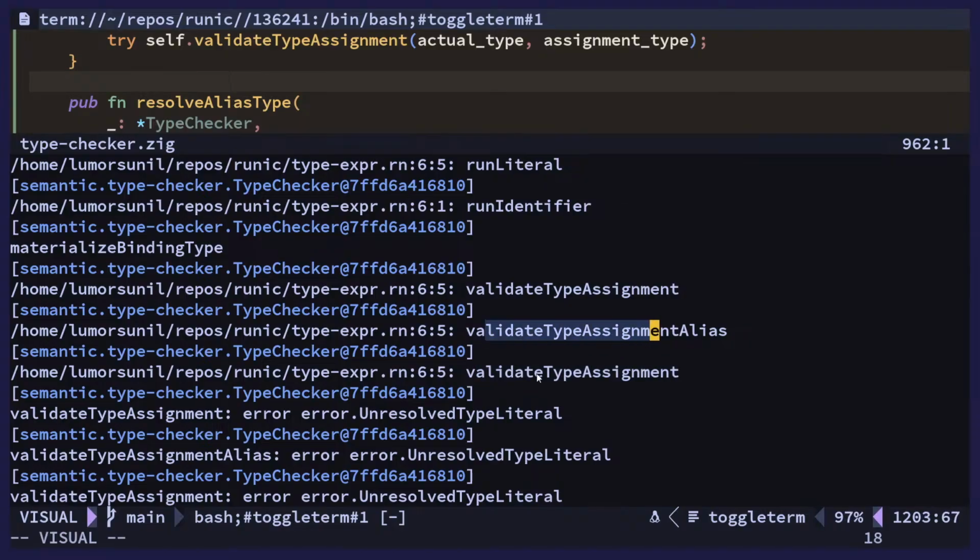Okay, so we're trying to validate assignment and we get an unresolved type thing here now instead. How and why? So we go in here and we validate again. Okay.